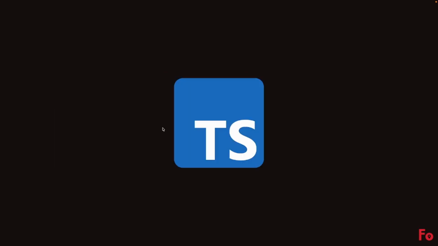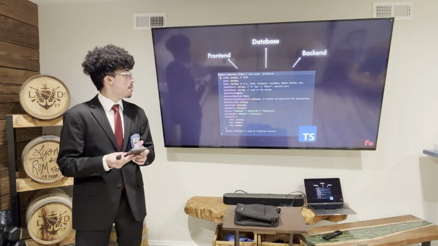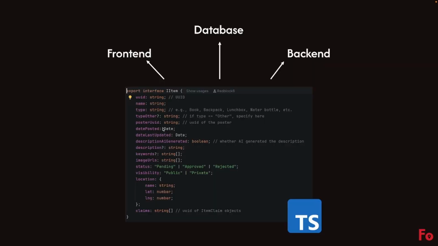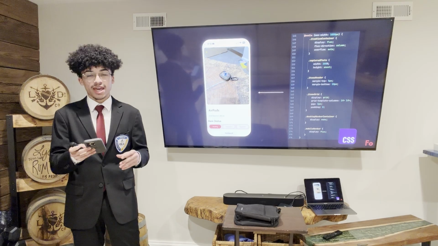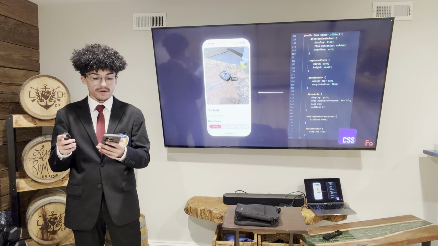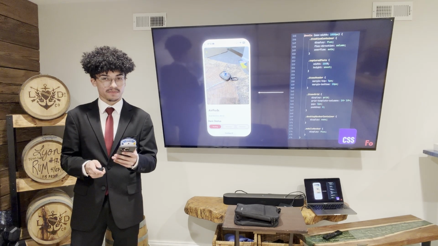During development, I use TypeScript, a superset of JavaScript, in order to reduce bugs and keep objects consistent between the front-end, database, and backend. My IDE integrated with TypeScript to alert me if parts of my code did not match the types that I created within TypeScript in order to reduce mismatches and help speed up development. Additionally, when creating new pages, I simultaneously added CSS code to make components on the page responsive. This allows Found to be used on phones, tablets, and computers, all while preserving functionality within each.